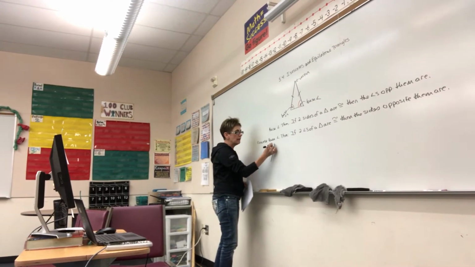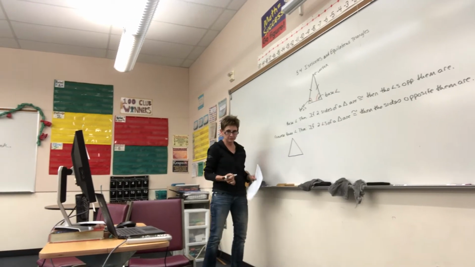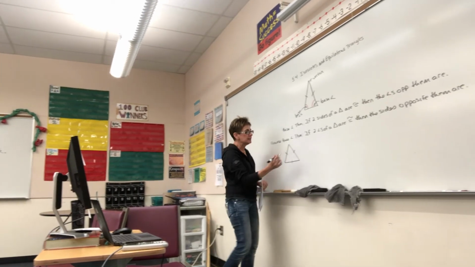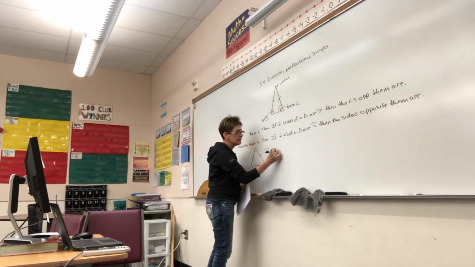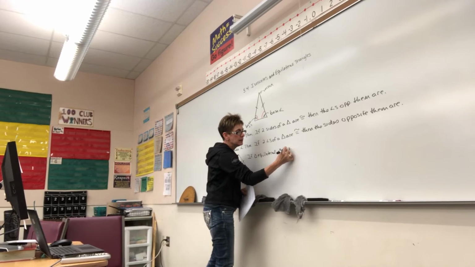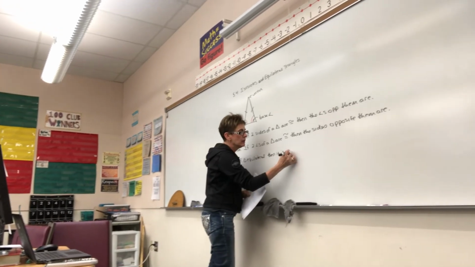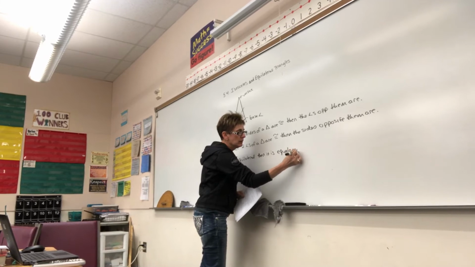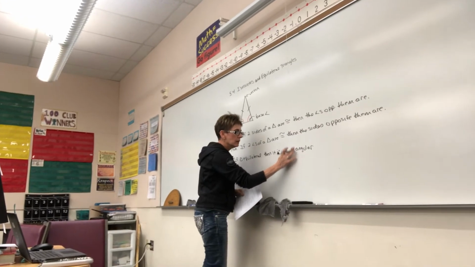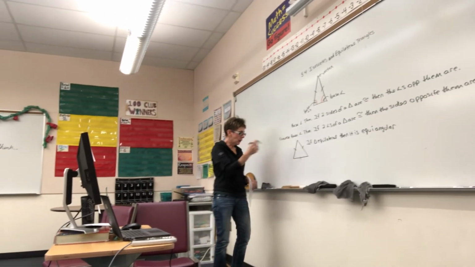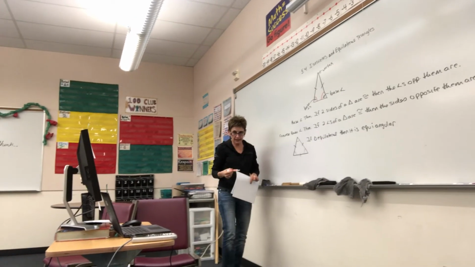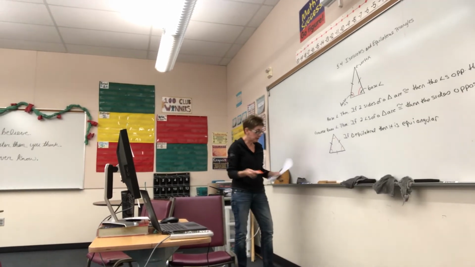Equilateral triangles are where you have a triangle with how many sides that are congruent? 3. So we've got 3 sides of a triangle are congruent. The conditional statement is if a triangle is equilateral, then it is equiangular. What does that mean? It means that if all 3 sides of a triangle are congruent, then all 3 angles are. What would each of the angles have to be? They'd all have to be 60 degrees.